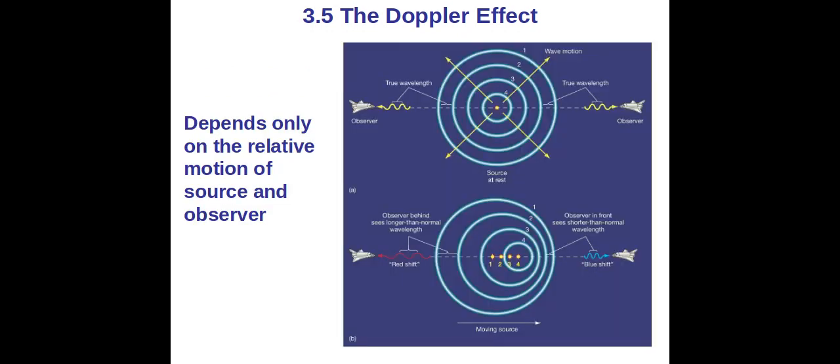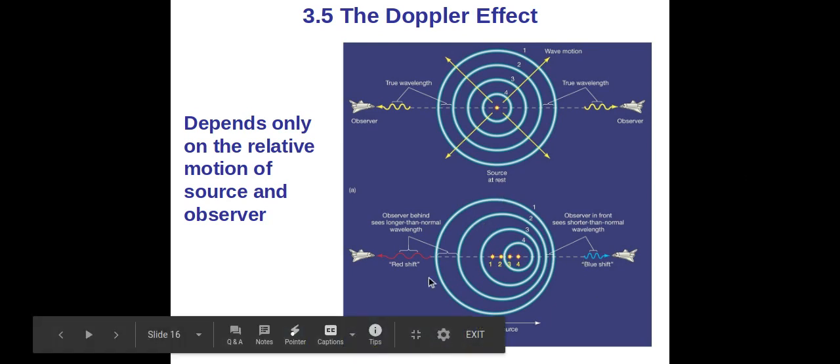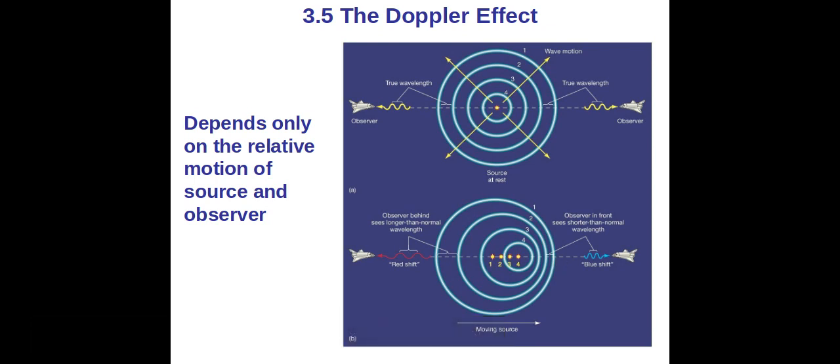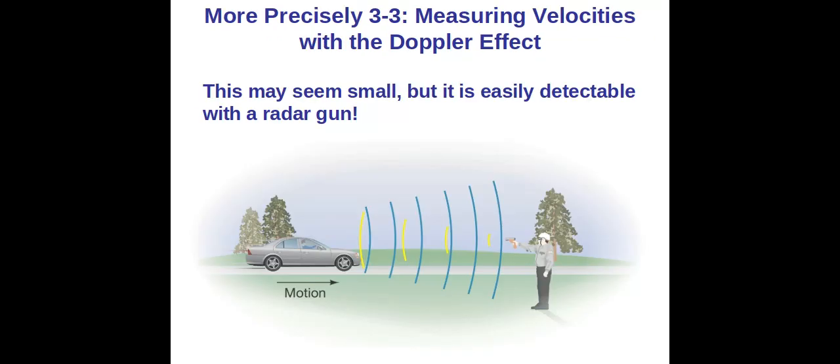And this is just more stuff on the Doppler effect, but this is a good visual, just showing you what happens to the waves. You can see the waves get spread out over here. So spread out, lower frequency, turns redder. Squish those waves together, higher frequency equals bluer. So higher frequency light equals a bluer light, lower frequency light equals a redder light. And we use this in a bunch of different ways. One way is through using a radar gun.